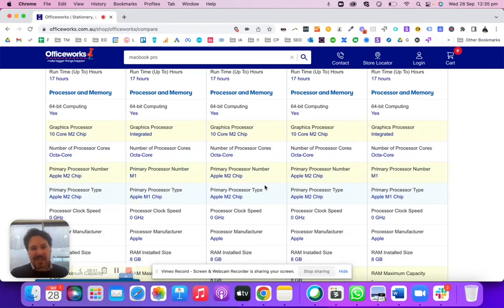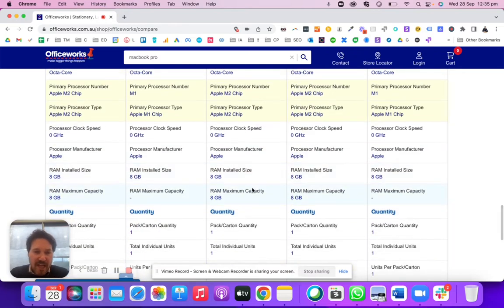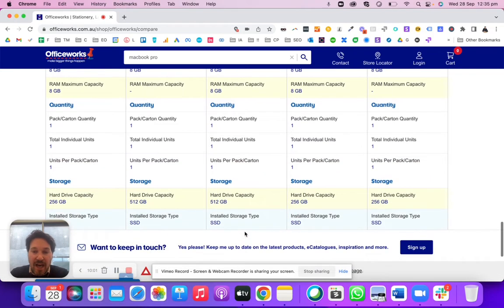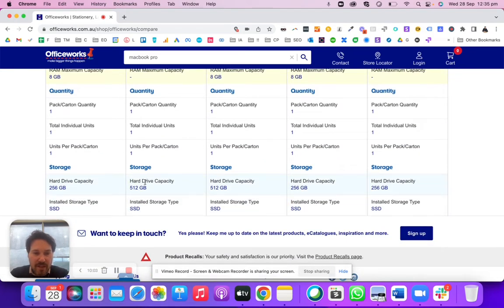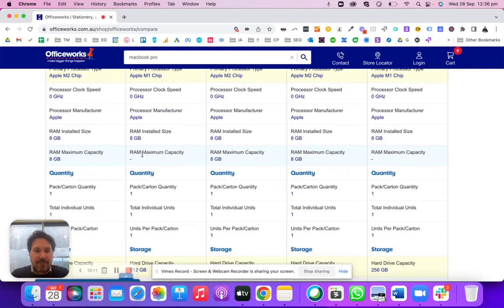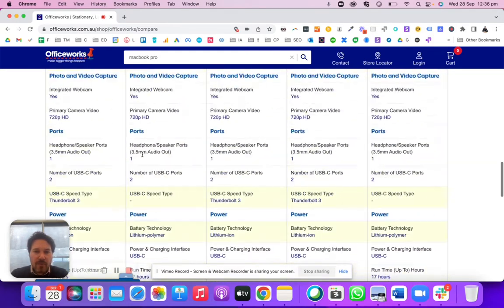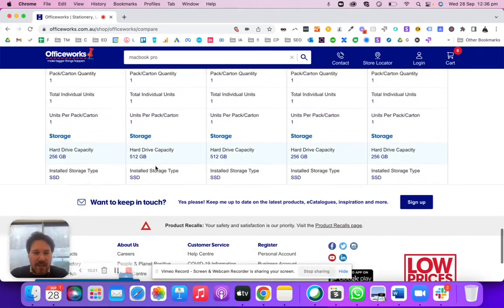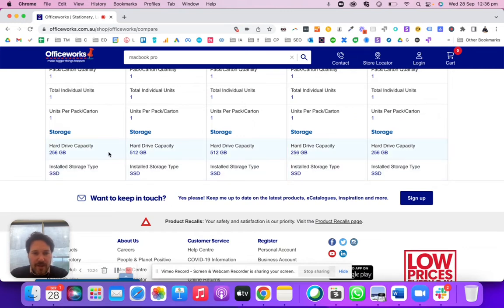You're probably looking at things like speed, size. The RAM is going to be one. And the hard drive capacity as well. And then what would be great is if you could tick off what's important to you. First of all, potentially predicting what's going to be more important to the user, putting that up the top so I can more quickly see what I'm interested in, or even tick it off. Because what's interesting is you go down here and you go, okay, hard drive capacity is what I'm interested in. I'd like a higher one.